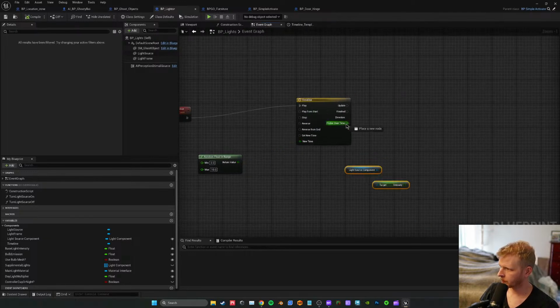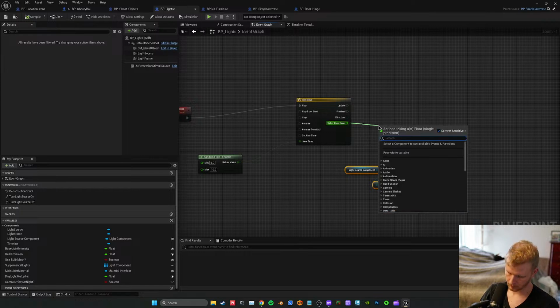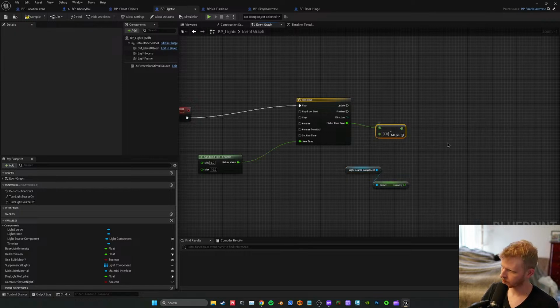So I take this, subtract, get random float in range. Hopefully this doesn't just do it once. We'll see. Subtracting 0 and 1.